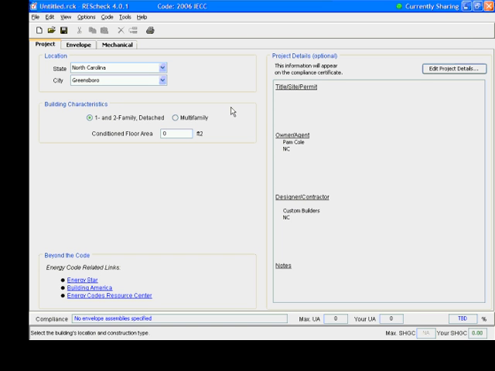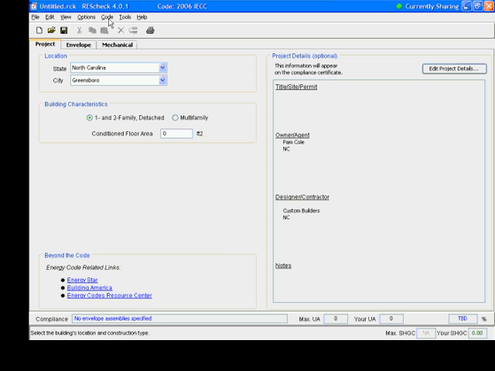And I'm in the software, and this is habit for me. And if you're an avid REScheck user, it probably is habit for you. But the first thing I always look at is up at the very top in the blue bar. What code is defaulted here? This tells you the actual version number of the software, and this is desktop. It'll tell you the title of your data file. I don't have a data file. I just opened it, so I haven't even opened anything, so it says untitled. The .rck is actually the extension file name of that data file.